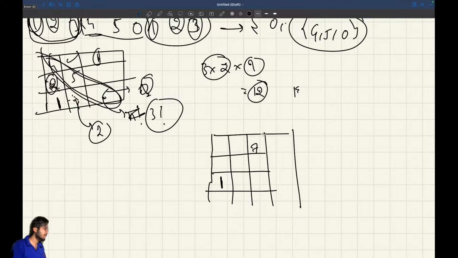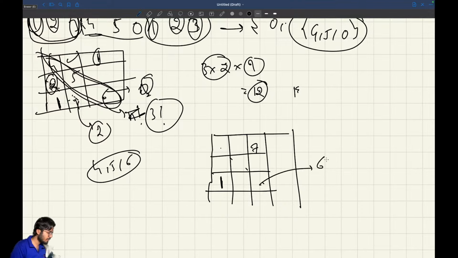I have fixed my 7 here. Now here I can place these numbers like 4, 5 and 6 in any order. So the number of ways to fill these is 3 factorial, because I can write them in any order I want. So 3 times 2 is 6.